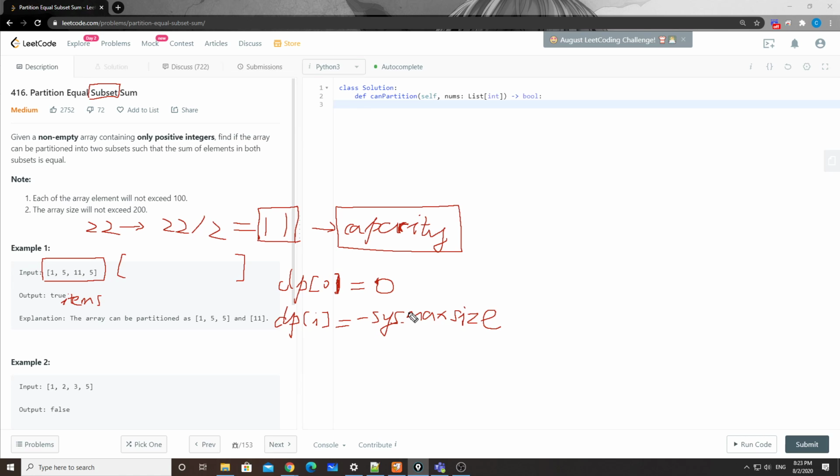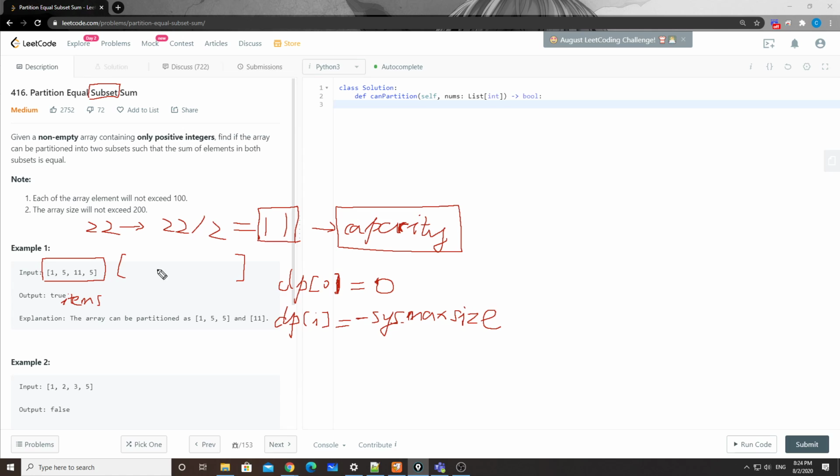So that's a change we need to make here, because we want to make sure anything that we get is from the 0. Because anything else will not be the exact capacity if we are getting the values from the DP[i] where i is not 0. That's why we basically will initialize the other elements to the minus max number here.